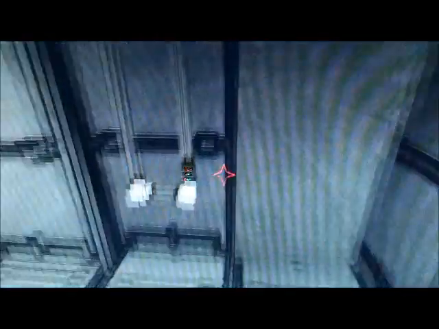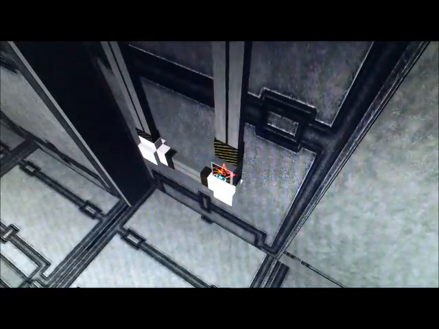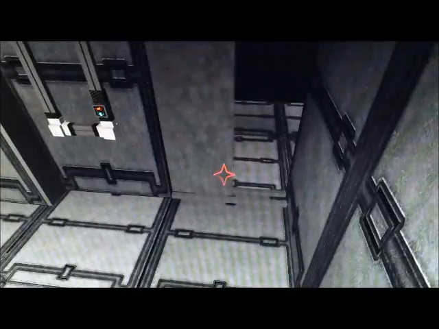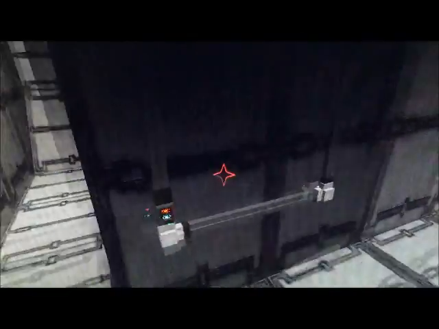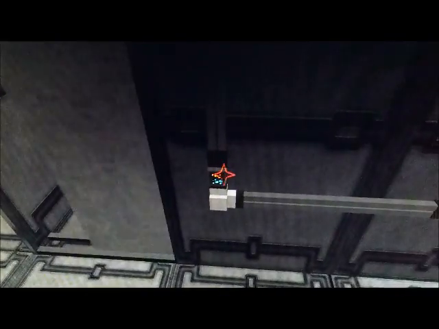There we go. These switches right here are not scripted to be connected to any motor. It's all based on the voltage flow from component to component, wire to wire.